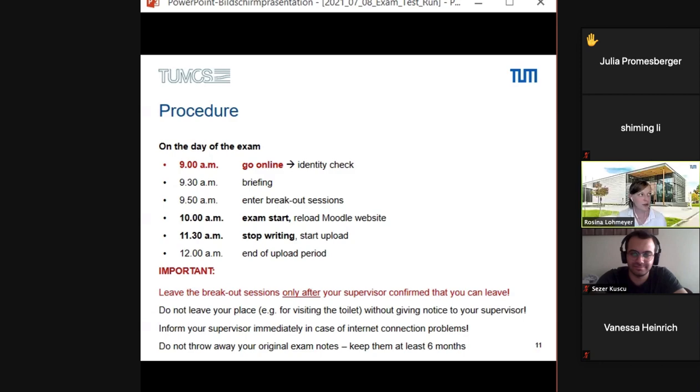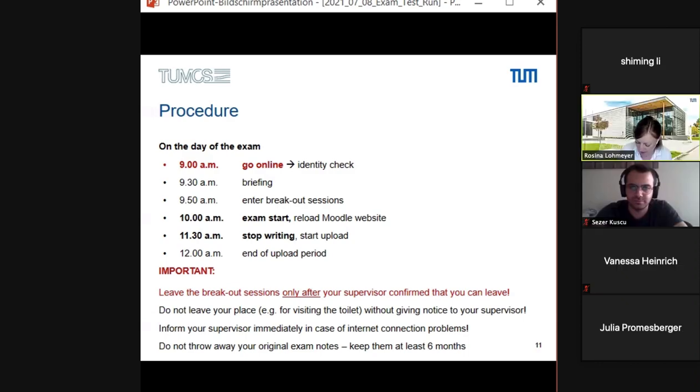For those of you who have already uploaded the code of conduct, it is okay to leave it as it is, but we will then provide an updated version of the code of conduct. This is a draft we got from an institution at TUM, so it's a mistake actually. Thanks for the question, Julia.